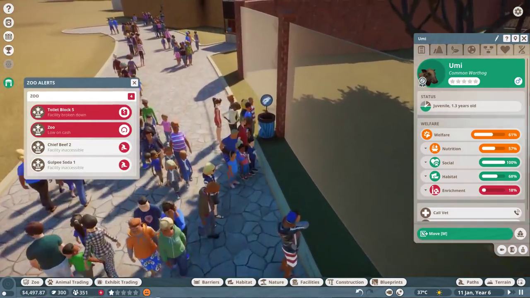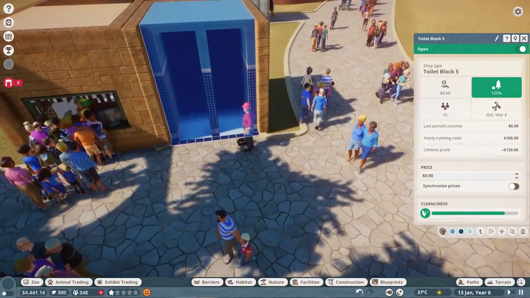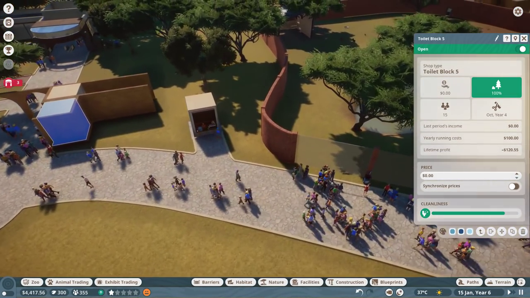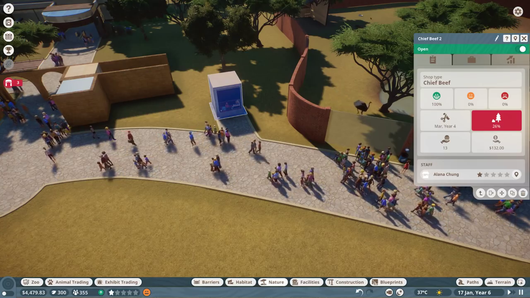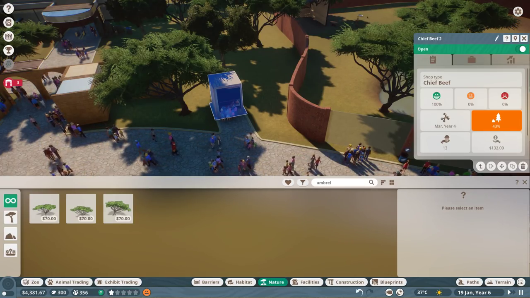Toilet! Oh, God! The pooper's broken! Our zoo's about to explode, guys. Oh my god. Okay, he fixed it. Thank god. Last thing we need is the place being overflown with poop. Nature. Free. There we go. Now we're making some money from Chief Beef.